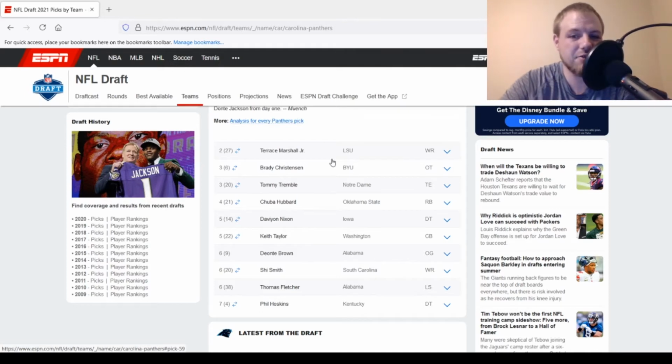This is that other big press man corner that they got earlier with J.C. Horn. I think a fifth-round pick is a very good value for him. Had a very strong Senior Bowl. I think there's a lot of talent with him, and that's going to be another A pick overall.